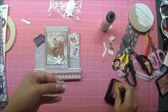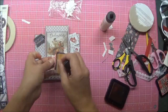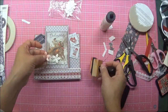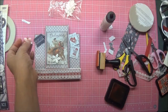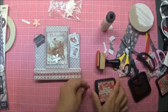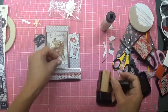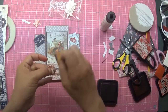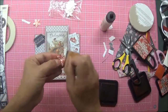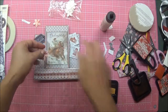So let me see. Maybe just a bit too red. I know I have the brick ink, so let's see here. I bet you that one would be better. The fire brick, that one might be better than this one. I didn't plan this part out, so sorry about that. I try to plan all my cards out so it goes a little bit smoother, but sometimes when I get creating I don't always. So yeah, I think those will work.